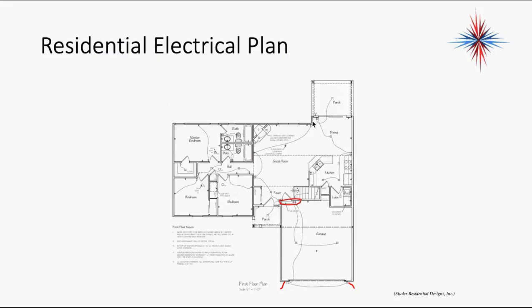Now, what this one does not appear to be showing is where the outlets are. So again, a residential electrical plan. Now, do they have to run the wire exactly in this pattern? No. If they wanted to run the wire across this way and down there, they can do that. It's a residential plan. The electrician has a lot of say in how they run the wire. Most electricians will come up out of the breaker panel and run all the wire down the center of the house and basically break off that where they need to go. So there's a big spool of wire someplace in the center of the house.